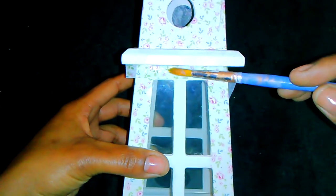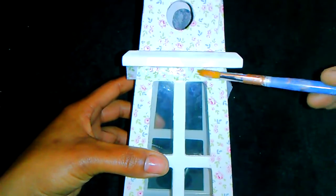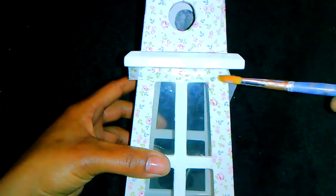And then I'll just use the brush. Am I in frame? Sorry. Sorry about that glare too. It's glare from my flash. Not very good lighting in here.